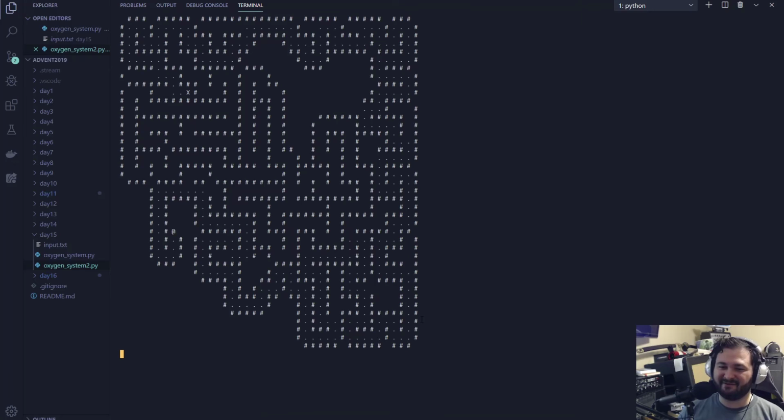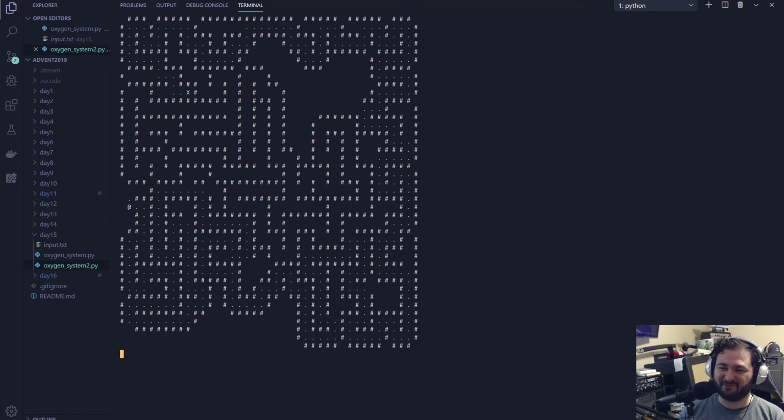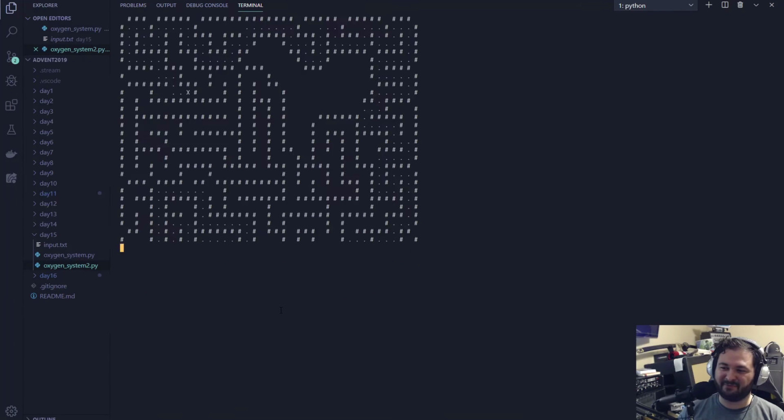I'm already behind on Advent of Code, so I kind of wanted to speed this along and just get it done. Even though I really like this puzzle because it's super cool and I really enjoy printing stuff to the terminal. So here you can see I think my furthest location is going to be down here somewhere.